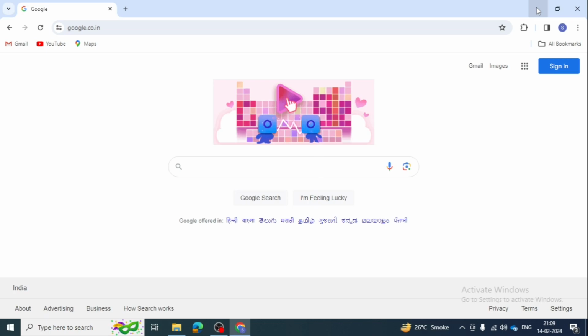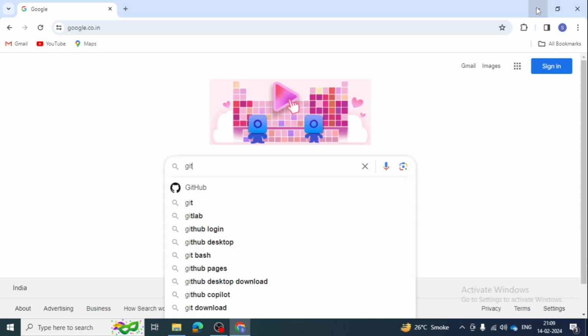First thing that you need to do is just Google GitHub. Click on the first link that you see. You can click either on sign in or sign up option, right?